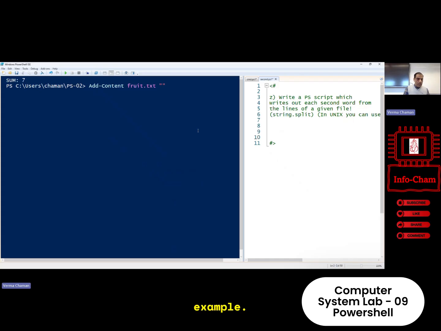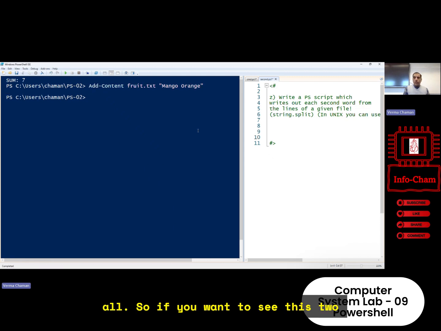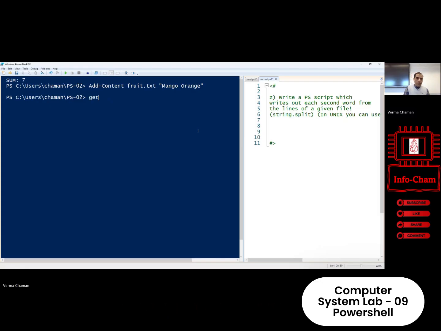Okay. Example, mango and orange. That's all. So if you want to see these two fruit are added into the file, what is the file name? And how to print? It's okay.